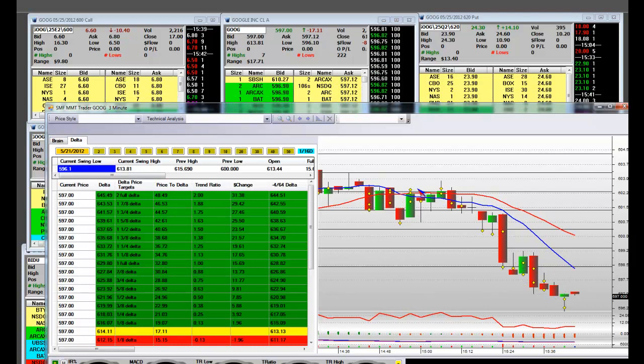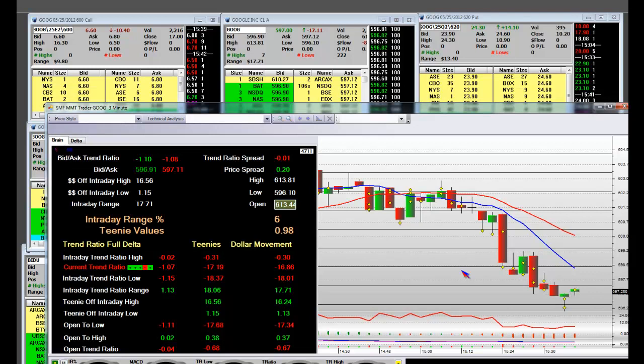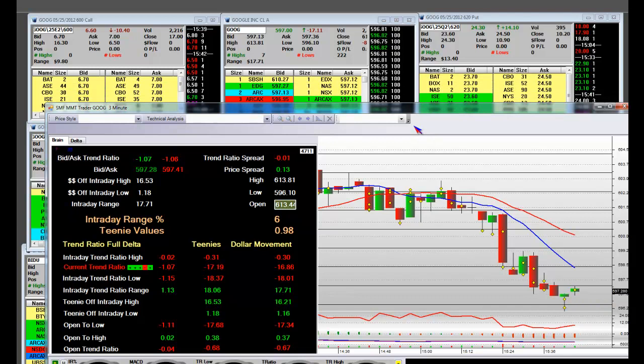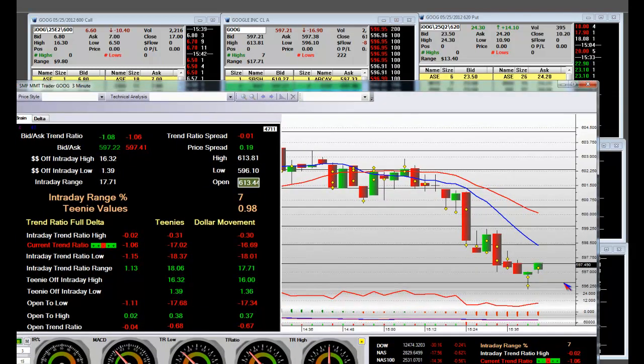Here, let me draw that teeny line. He just did a small bid pop. Yes, he did. Take a look. Look at that double diamond right here. That's off of that bottom. So he hit it there, and that was a short squeeze. You still have, now I have exactly 15 minutes to the close with the double diamond. But remember, all day long, the double diamond reversals that go up in three teenies. So you go 1, 2, 3, but you kept making lower lows all day because you finally got to that ratio low of 1.15.